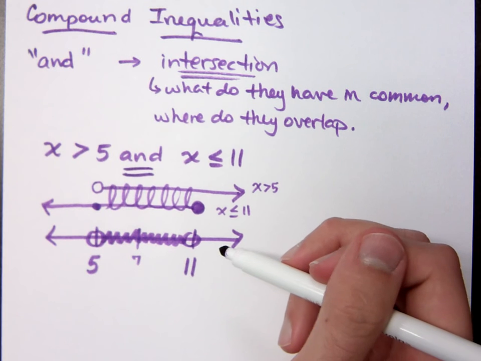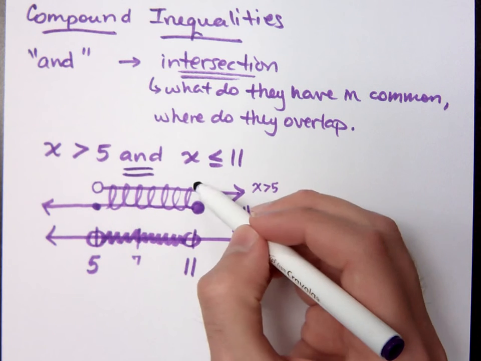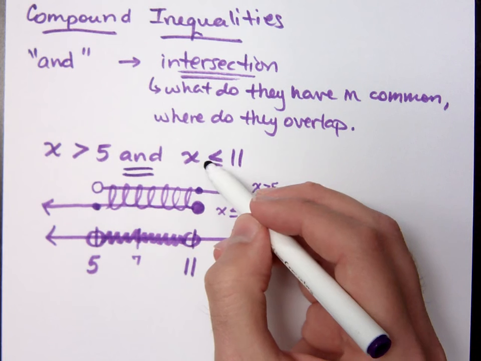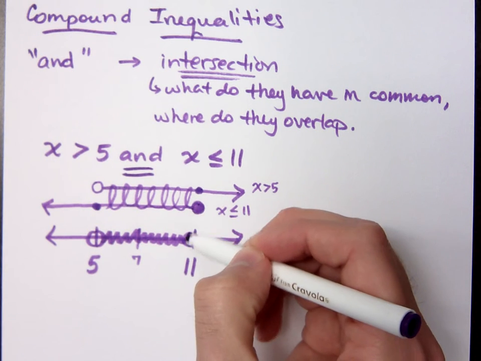What about 11? Is 11 included? Yes. Are you sure? Because it's equal to, right? It is clearly greater than 5. It's not less than 11, but we do have the or equal to part right here. So it's included for both of these, which means it's going to be included here.